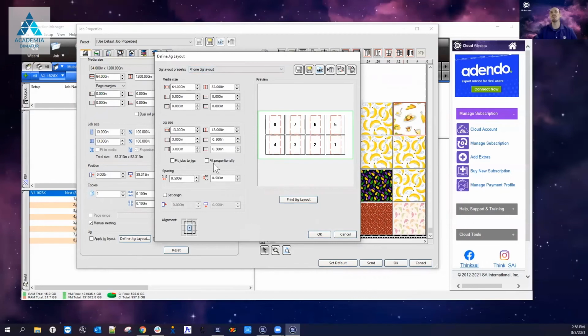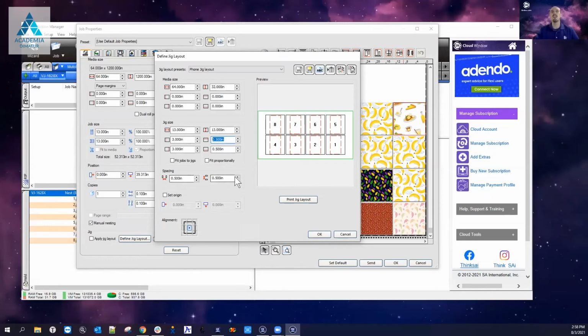What this will illustrate is it gives us an image where our jig size is 13 by 13, but our margins are set kind of like the shape of a phone, I suppose, about 3 inches by, I guess I didn't set that up quite right, but that's okay. Either way, the margins are set correctly because I want 1/2 inch of space on each side, which equals out to about 3.5 inches wide to about 6 inches tall.